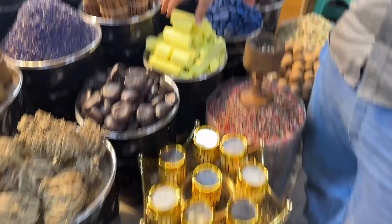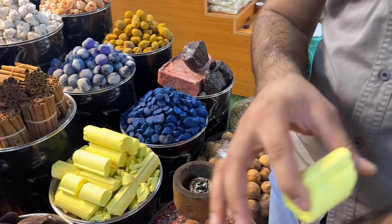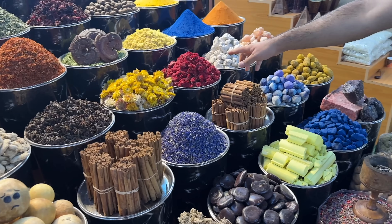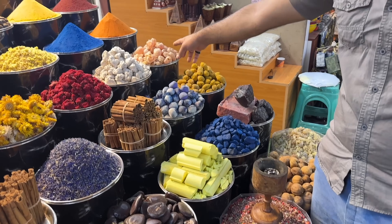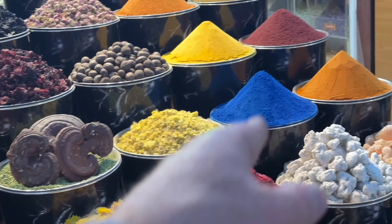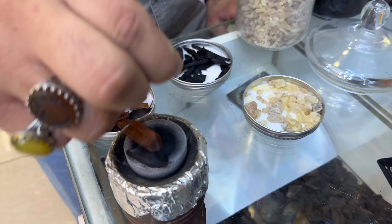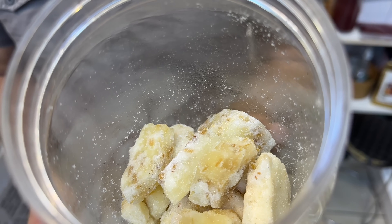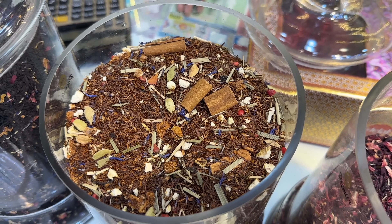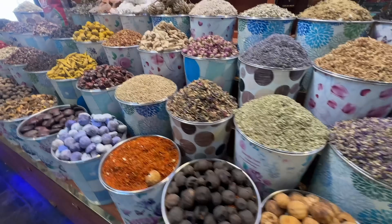This is sulfate for skin allergy, and this one is indigo for jeans color. This is pomegranate flour, this is sea salt, this is Arabic gum, and this is frankincense. The guys working down here are doing a great job and I really enjoyed learning everything about Arabic spices and scents. I bought some cologne and spices from these vendors.